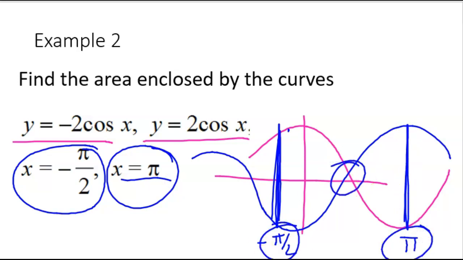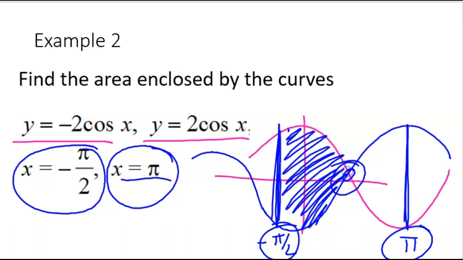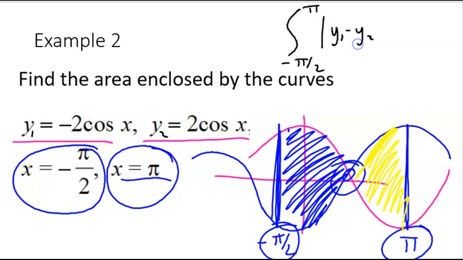And as you can see, they do intersect in the middle somewhere. Typically, if I was doing this by hand, we would have to do one integral for this area until they crossed, and once they crossed, we would have to do another integral for this area, because which one is on top and which one is on bottom switches at that point. But since we're using a calculator today, we can handle this very easily. We just need to start at the starting point and end at the ending point, and take the absolute value of my two functions. Let's call this one y1 and this one y2. The order doesn't matter when you take the absolute value. It's as simple as that.